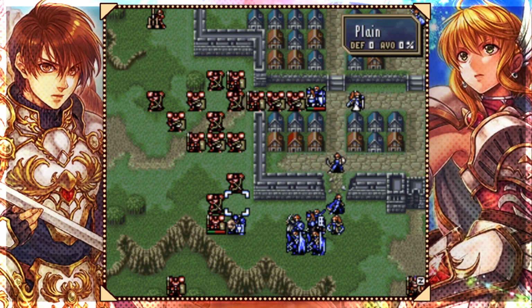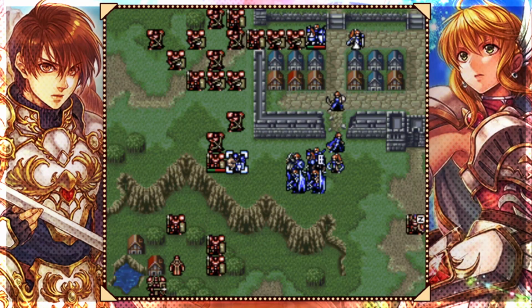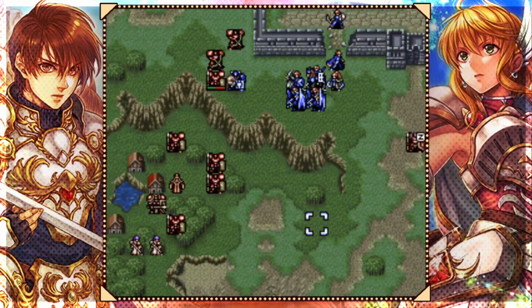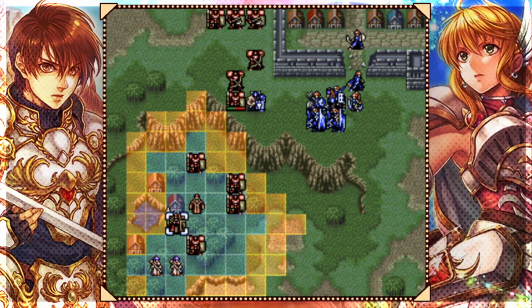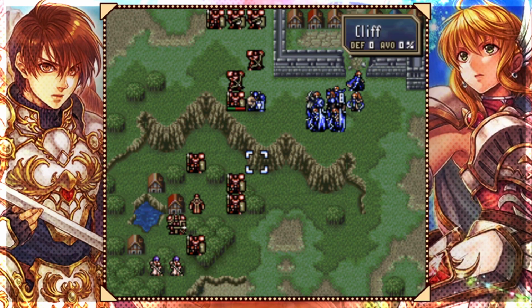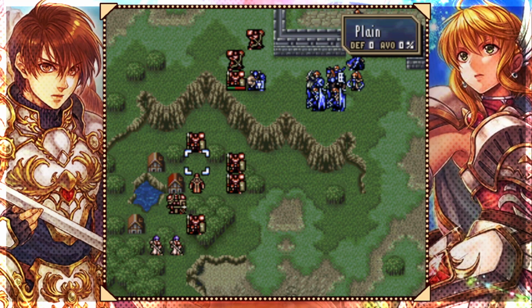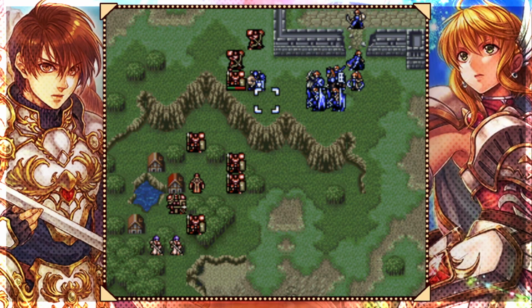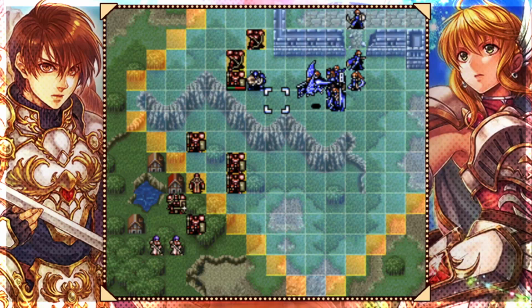All peachy. Bad news is, Dagdar is now on low health, carrying Owen against a couple of angry enemies. And we're still trying to get Dean to the Dragonlance. Dean has to, at some point, be here to fetch it. Okay, it doesn't actually matter how far in he is. It just needs to be in range of it. But 2 squares closer than this, and it's good.